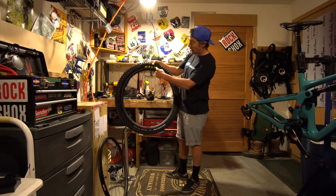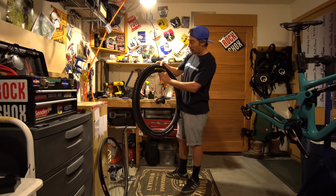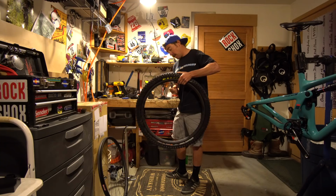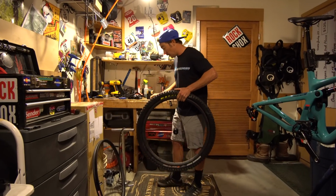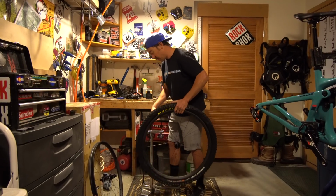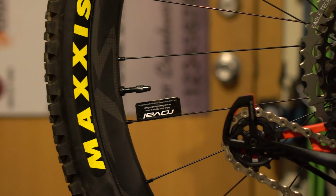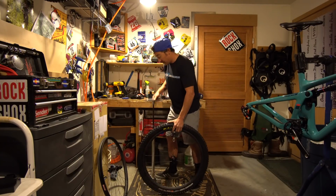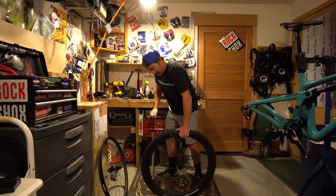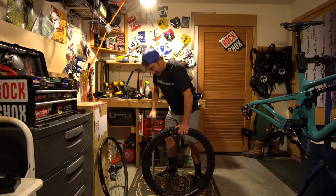Pretty OCD. I like to line my logo up with my valve stem. I don't know why we do this, but I also have been leaving this sweet tag on here. There's lots of speculation as to why I do it. Someone commented that it's so I can find my valve stem. While that is true, that has nothing to do with why I do it. I just think it's funny because people comment on it, so I'm just going to keep running it.